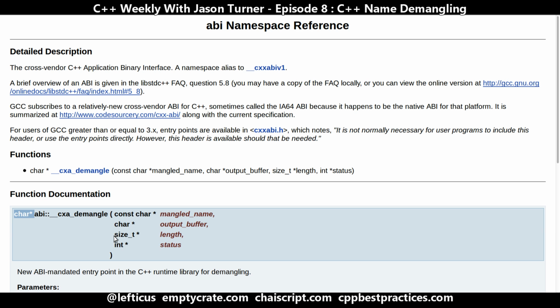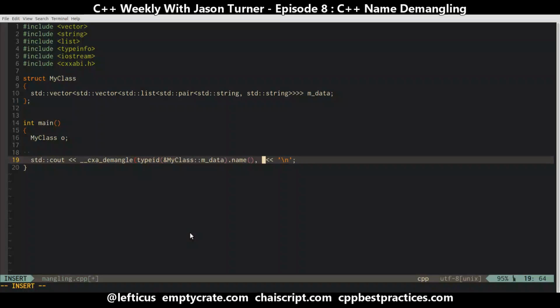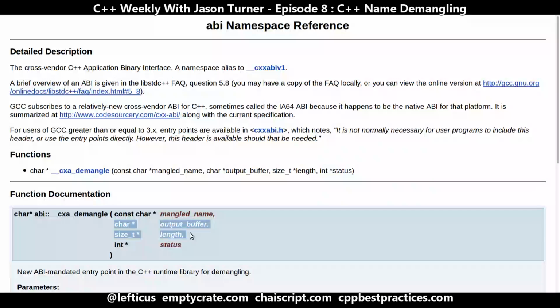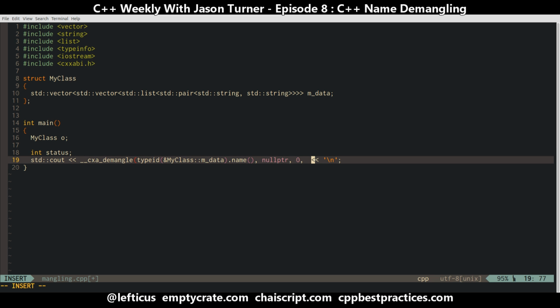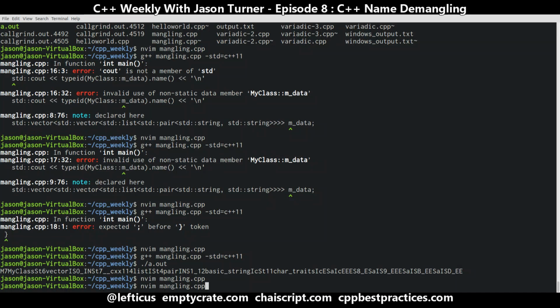But it is free to resize the buffer that you pass it, so I really don't see the point in why you would ever want to pass it a buffer. If it's going to resize it, then you're just going to have to clear it yourself anyhow. So we're going to pass it no buffer of 0 length. And we have to pass it a pointer to a status value. And let's see what that gives us.